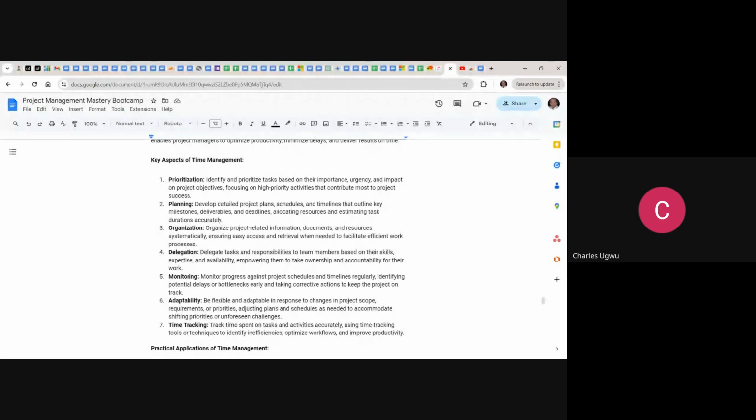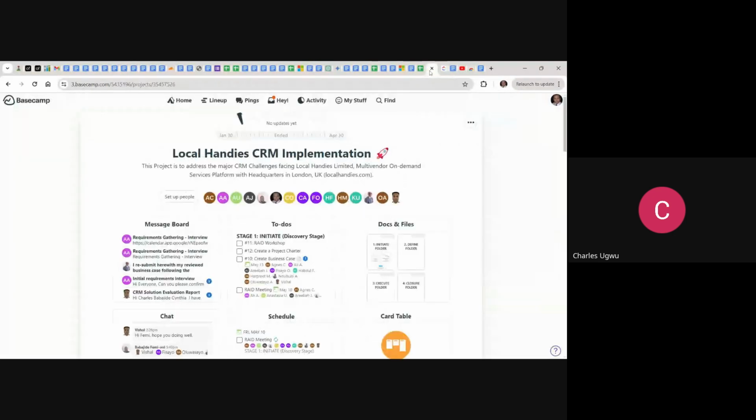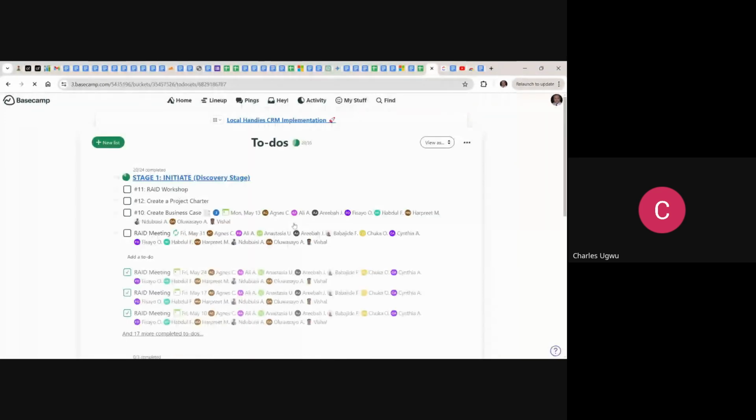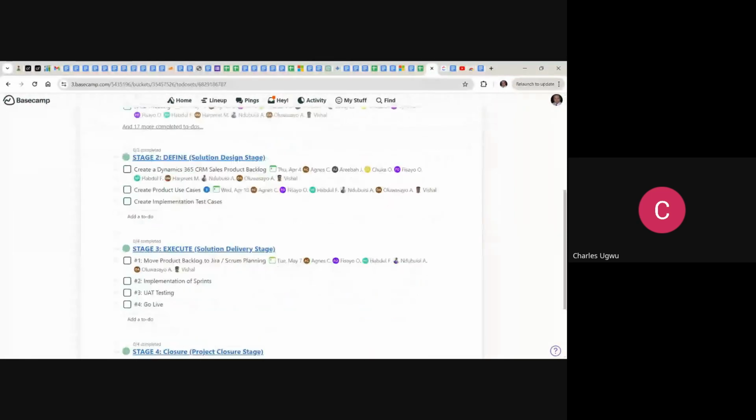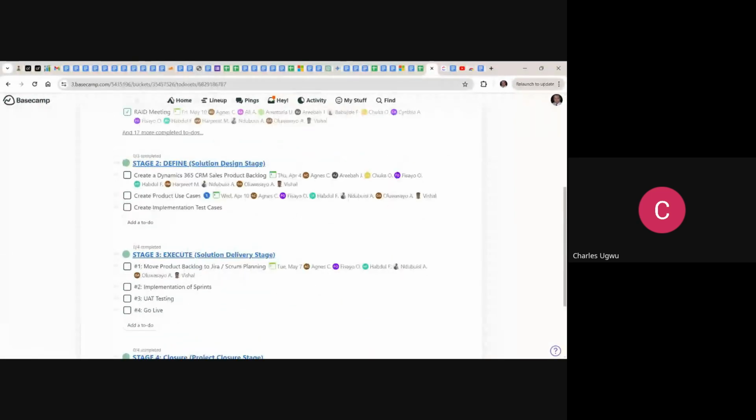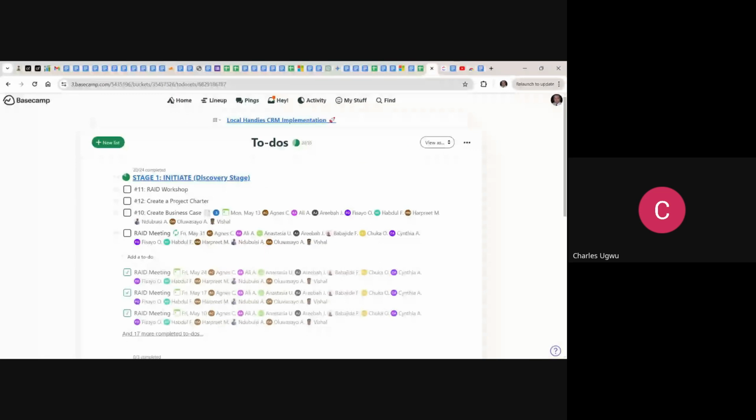I will show you just briefly how I organize my work in some of my projects. Like in this project here, this is a local handy CRM implementation. The way I organize my work is highly organized, stage by stage.